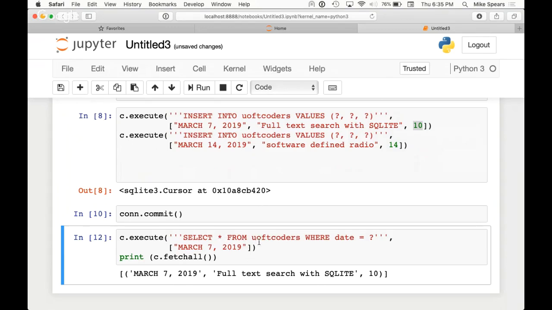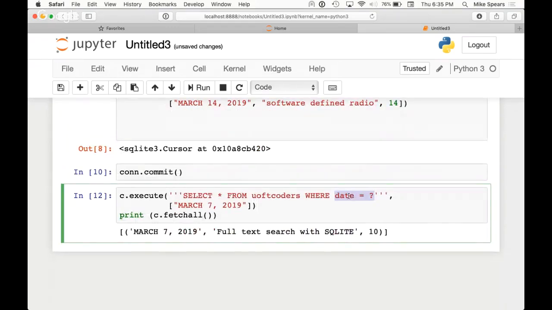This will look up anything that matches, anywhere in the database where the date field has this value, for example.